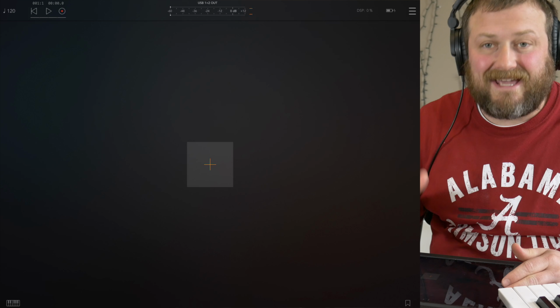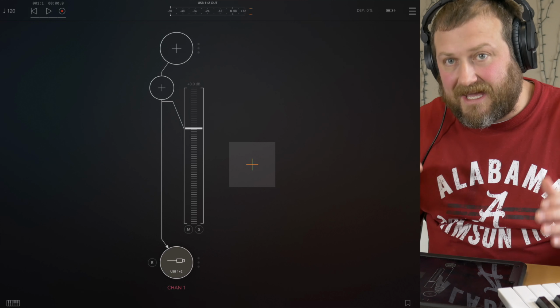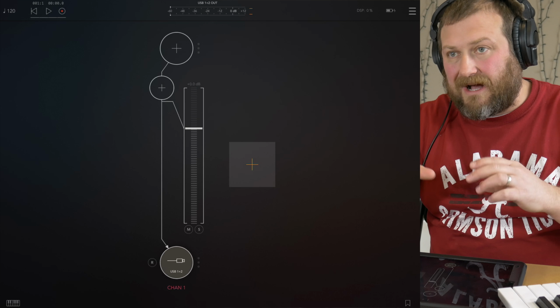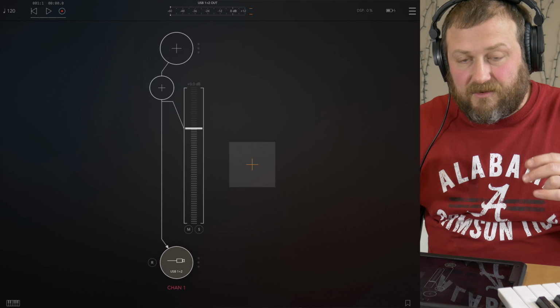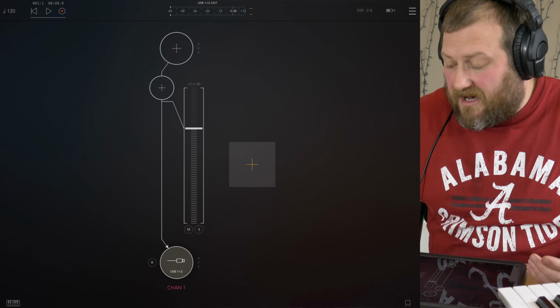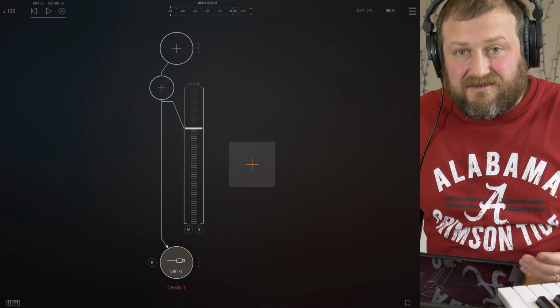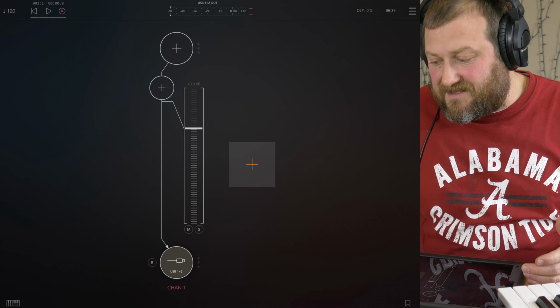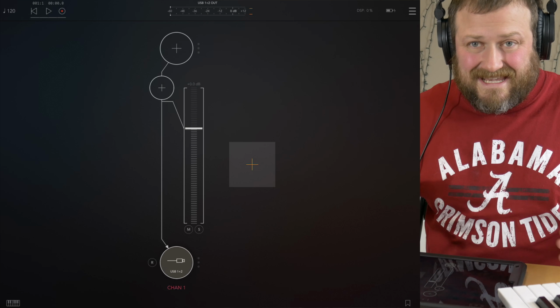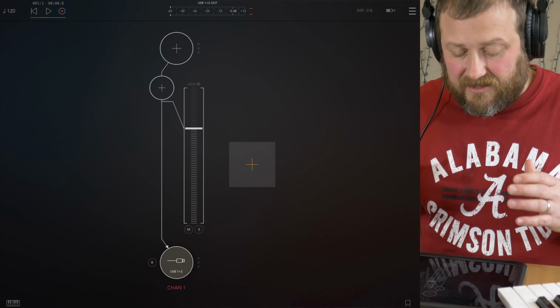The reason I have AUM pulled up is because ApeMatrix is a really cool routing app, and you can do some fun things. I'm going to do a video on it and show you my favorite implementations of ApeMatrix that no other app really has done, and with the ease that you can do things with it, it's just really cool.